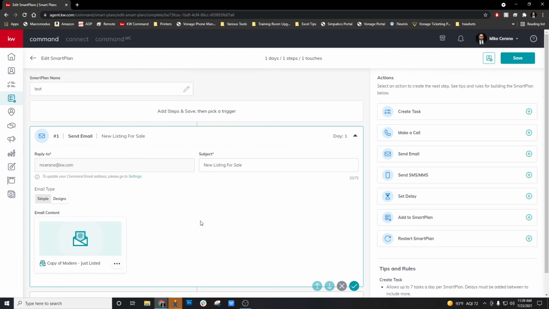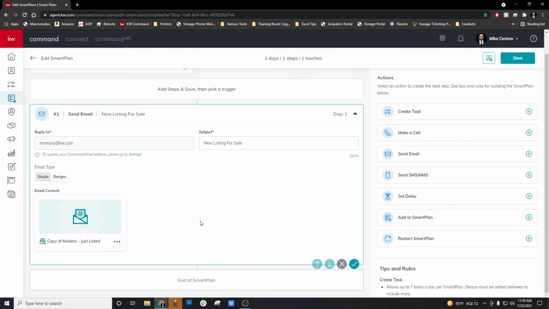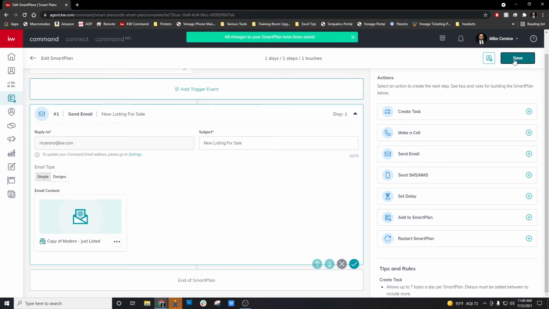So now that this is all set and done, we can just save the Smart Plan, and then if you wanted to send a second email along with this, you can just click on send email again.